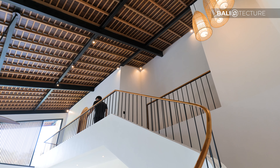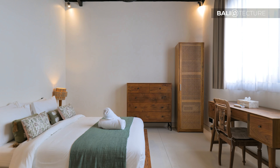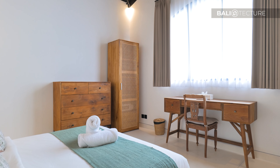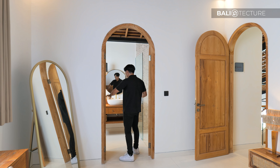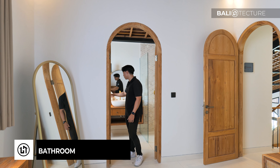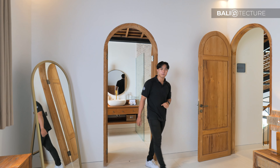Welcome to the third bedroom on the second floor. It's not as big as the first one we've seen, but a beautiful masterpiece nonetheless — it has everything you need, ticks all the boxes, and also has an ensuite bathroom. The bathroom consists of a terrazzo sink, a circular mirror, a toilet, and a shower to the left.